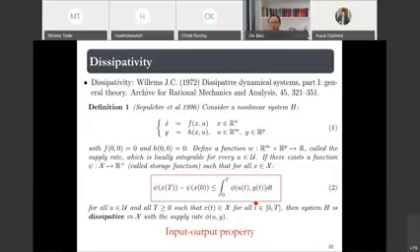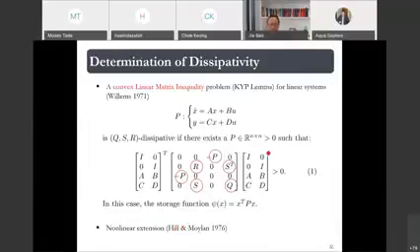Okay, so we just call the Lyapunov function storage function here. So for linear systems, if you know the model of the process, if it's A, B, C, D, we can solve a matrix inequality given by equation number 1 to determine the supply rates and the storage function of the process. So basically the problem becomes a convex linear matrix inequality problem, which is called KYP lemma.